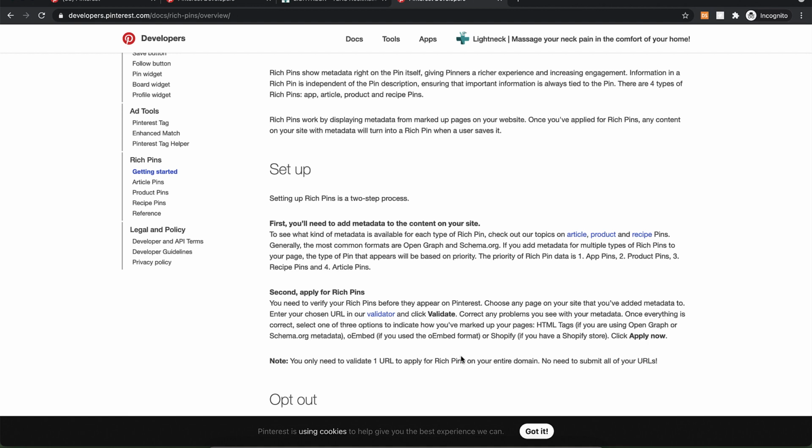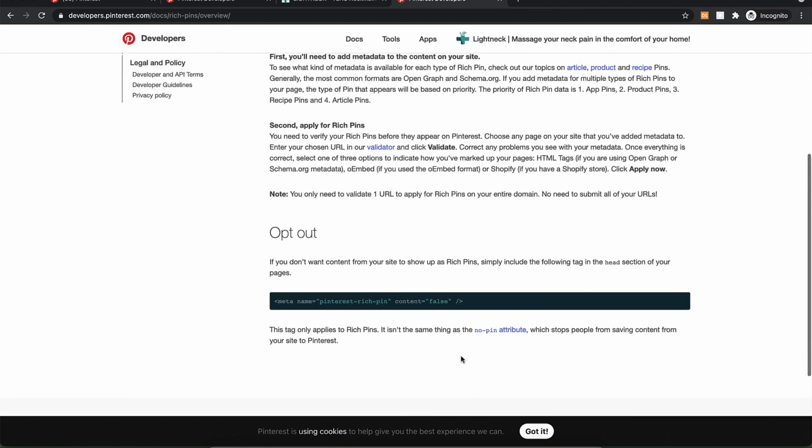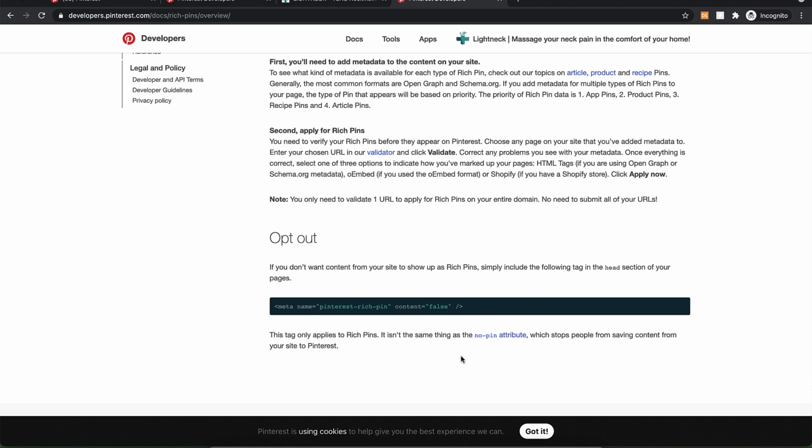And if you're using WordPress, then I believe it's fairly easy to do this with Yoast, the plugin. And if you're using any other software, just look at what you need to do here. Most of the time, you just need to add a piece of code to your website, and then Pinterest can actually take the metadata from your website and start creating rich pins. And this is something you just need to make sure that you have, because, like I said, it helps with ranking you higher.